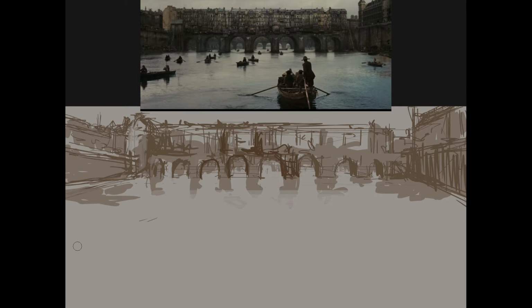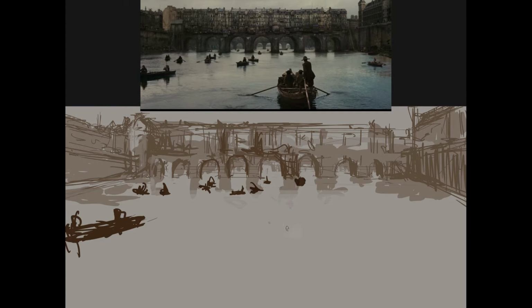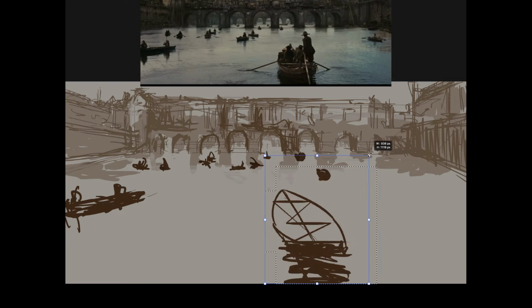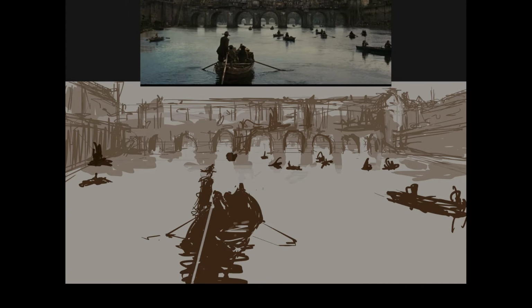And now I'm unifying everything with a light mid-tone. Again, trying to work with the entire image at the same time. When I do studies like this, I don't necessarily try to imitate the source material. I'm trying to interpret it and come up with a painterly rendition that is, in some sense, a distillation of the original idea. So I'm taking information away from the original source.